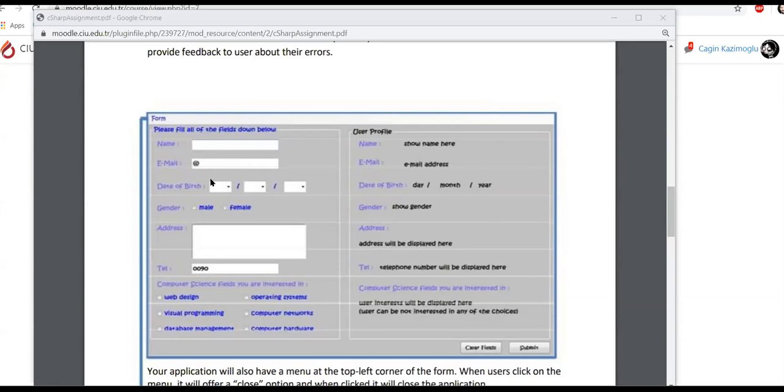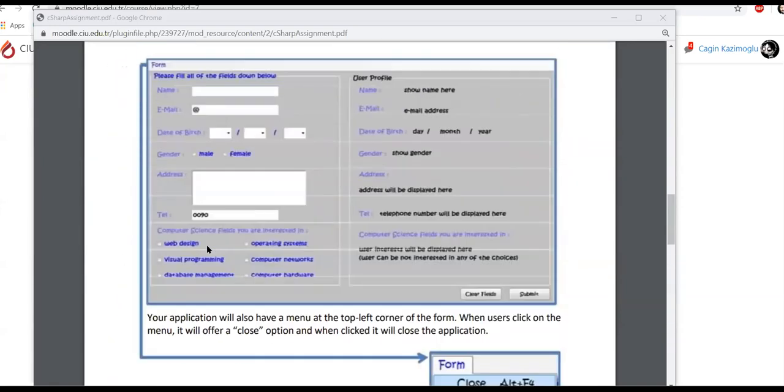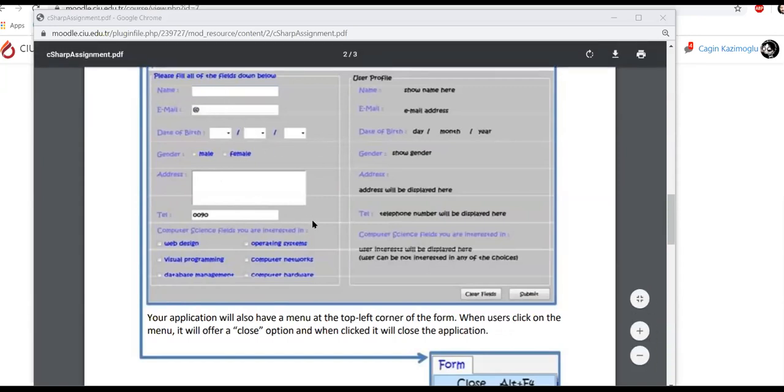In your case, you've got to do the error validation for every single field apart from the computer science fields you are interested in. So apart from this part, every single field that you see, phone, address, gender, date of birth, they must be selected.